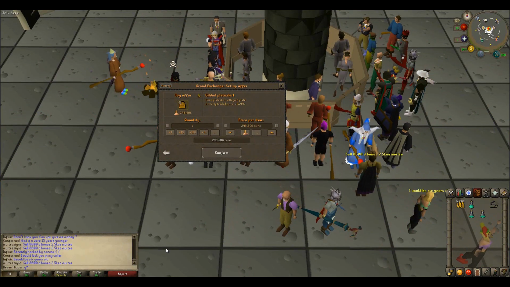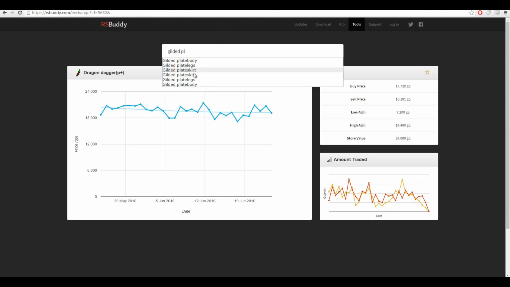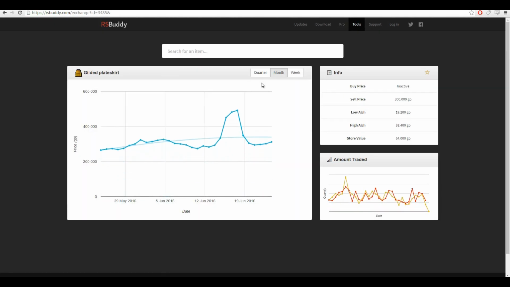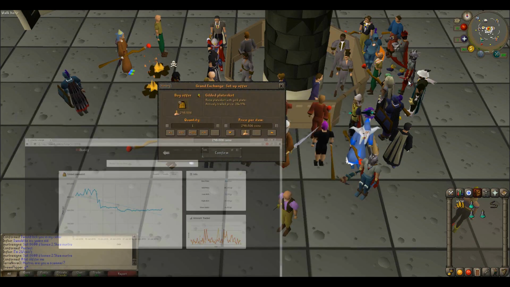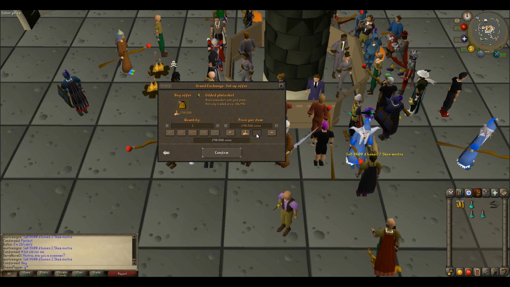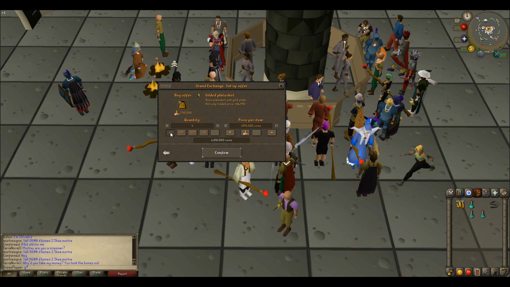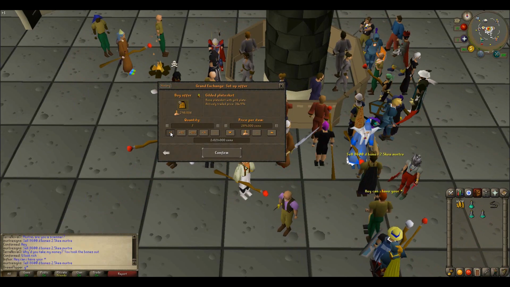We did get a decent margin on it, and they do buy pretty quickly, actually, because they were made free to play. There's a much larger market for them now, because before, who would really need the Gilded Plate Skirt? If you're members, there's way better alternatives, obviously. But yeah, so we'll try buying them for 289 again, I think, and we'll get a couple more this time. So if we do manage to buy all 7 or 8 of them, that'll actually be quite a bit of profits, so we'll do that first.